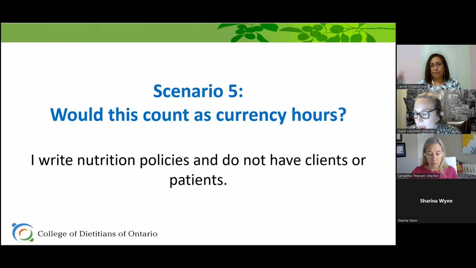If I took the definition here and I asked myself these questions: am I assessing, promoting, protecting, enhancing health and the prevention of nutrition-related diseases in populations? Am I using population health and health promotion approaches, strategies focused on interactions amongst the determinants of health, food security, and overall health? Am I developing or advocating for food and nutrition policy? If you're answering yes to those questions, again, you could check off category 1 in terms of the definition of practicing, and it would apply. If we think of category 2, controlled acts probably don't apply here, and neither would the temporary redeployment related to the pandemic. So the key here with this scenario is, again, looking at the definition, asking yourself those questions, using your reasonable judgment to determine, knowing the role inside and out as you would know it, right?